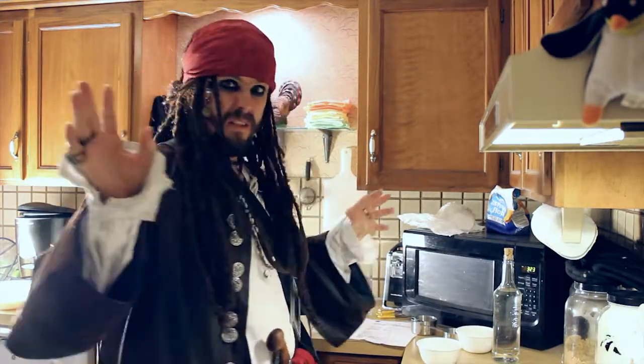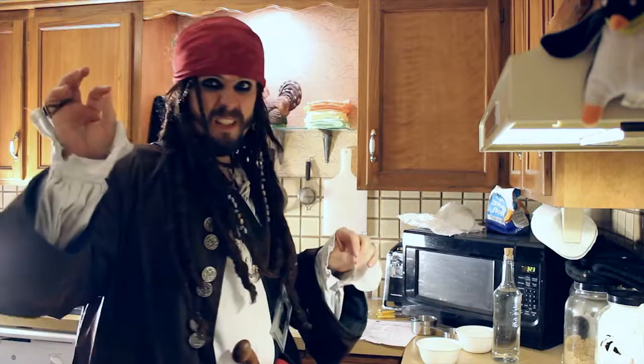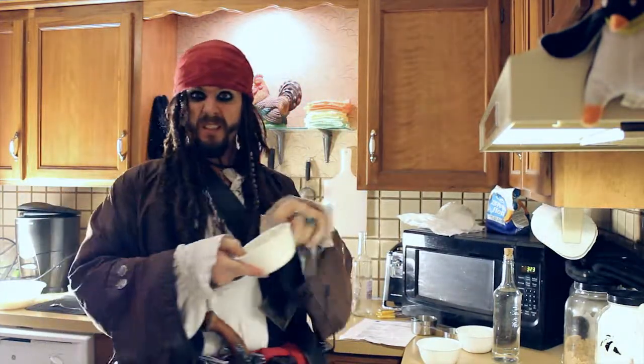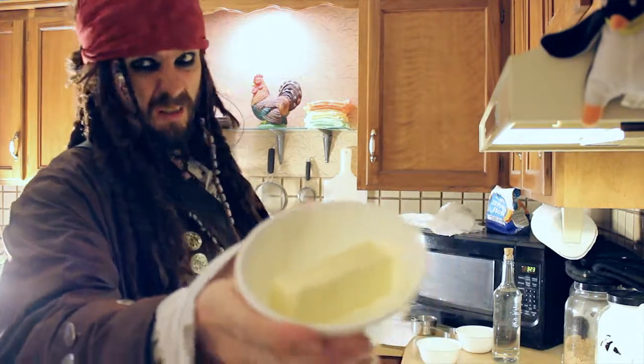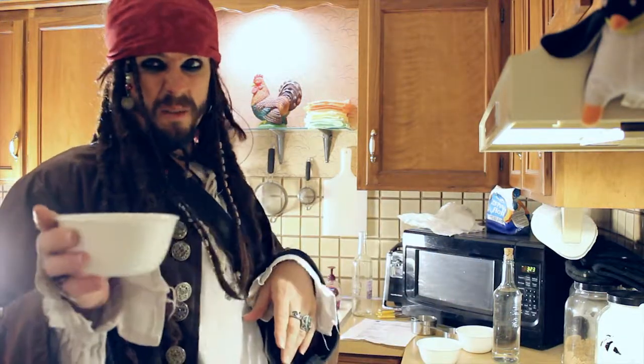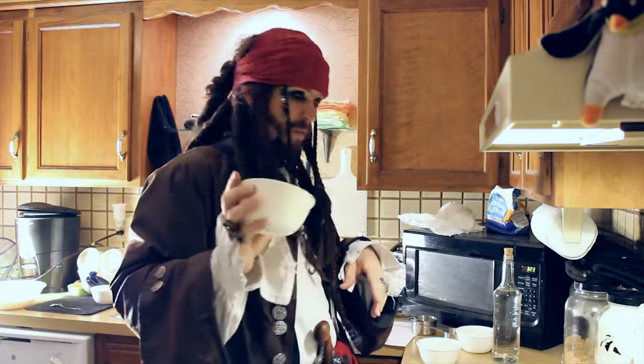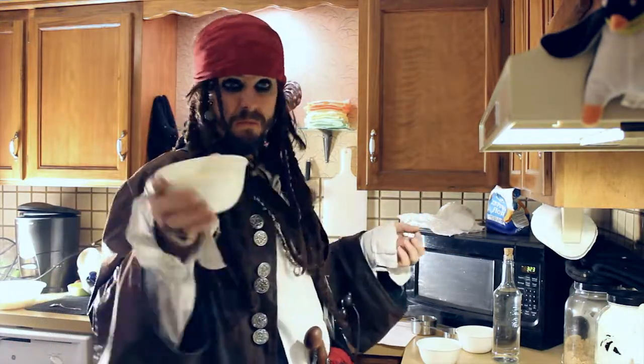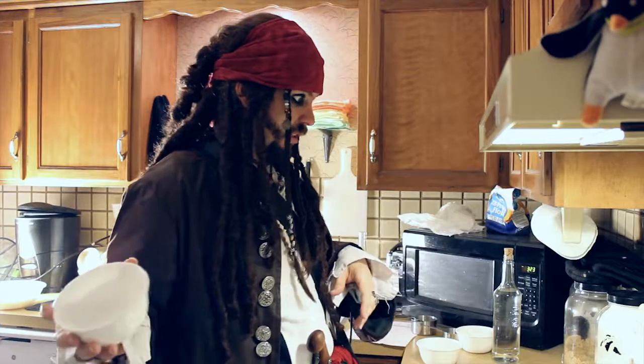Then it needs to get your measurement of butter out. That would be this. Butter. 6 tablespoons of it, mate. Of course, if you want to try something else, go for it. It's just cooking. So, there you go.